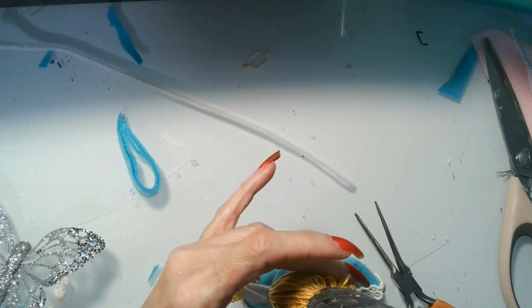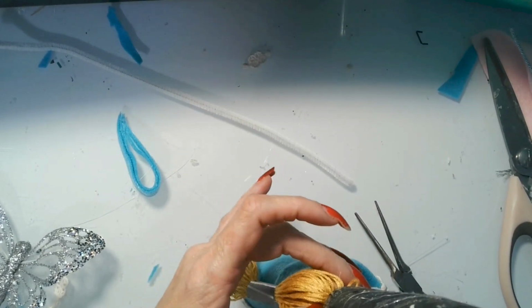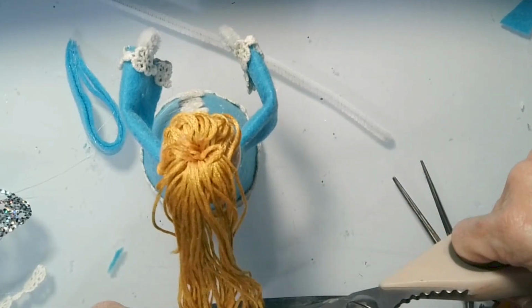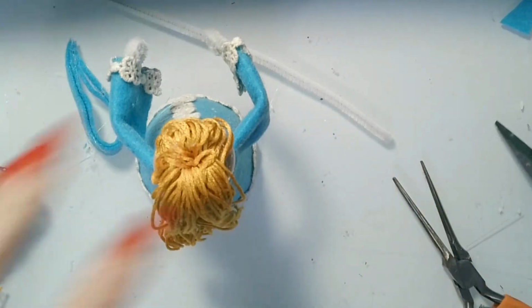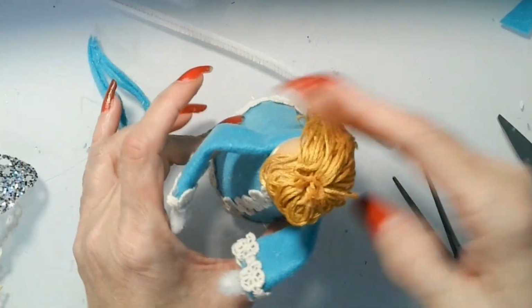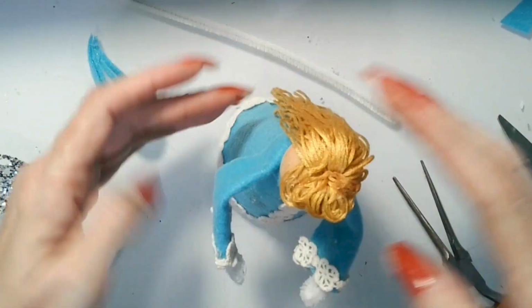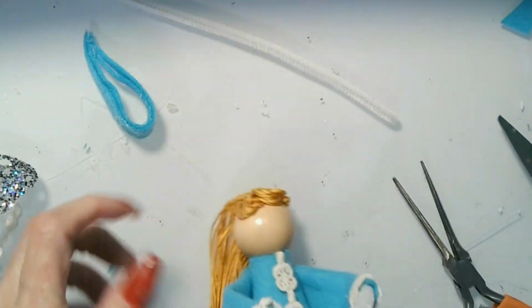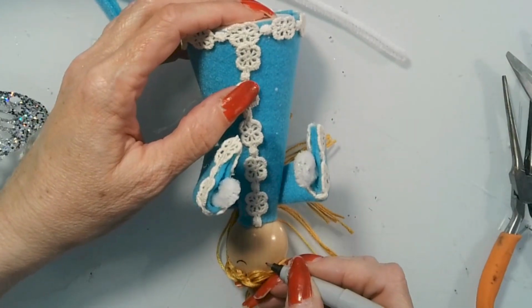And that's the way I'm able to give the doll a little fringe or bangs, whatever you want to call it, and it looks adorable. Sorry that I was off camera there for a moment, but now I just cut the ends of the hair, and look at how perfect that looks. Now I'm going to actually affix a halo to it, but before that I need to paint a little face.